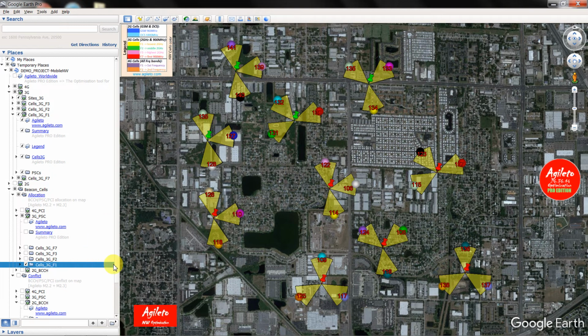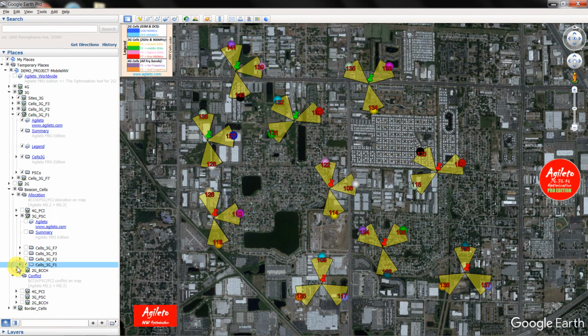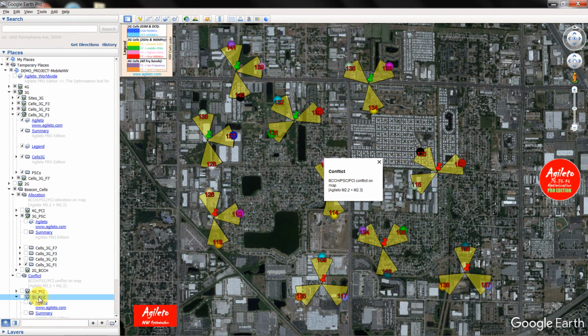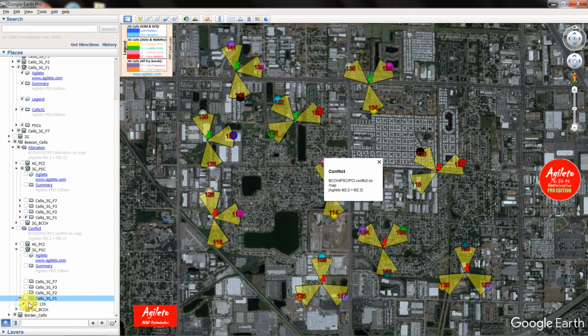Now, if we want to see whether there are conflicts between the cells, let's go to the 3G technology, to the folder conflict, and go under the 3G primary scrambling code folder. We have the folder belonging to the cells 3GF1, and below this one we have only one position that is related to 135.